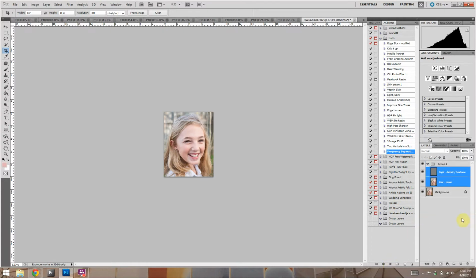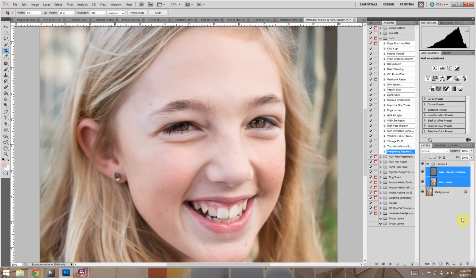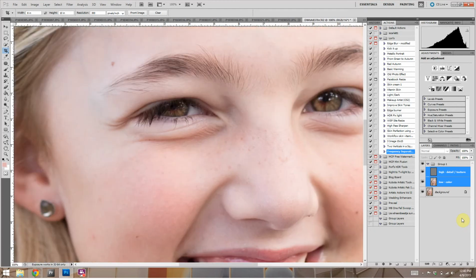The action is run. I'm going to zoom in on her pretty little face. I'm going to get nice and close. I'm going to click on my detail and texture layer first. And I like to use the clone stamp for this. With the clone stamp, you can click Alt, and it will be using whatever texture is wherever you want. I click that, and that texture right there is what I'm going to be painting on over here. So basically I'm changing this texture to that texture.